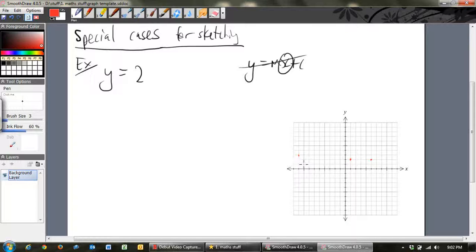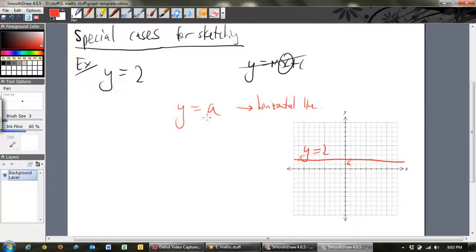So I don't care where that is. Oh, it's definitely not there though. That point there though. And so what this means is it doesn't matter, for every x value, y is always equal to 2. And so this graph is actually a straight line like this. Oops, goes down. It's a dead straight line. This is the line y equals 2. And so when you get an equation where y is equal to some number a, it just crosses at a and keeps going. It's just a dead flat line.